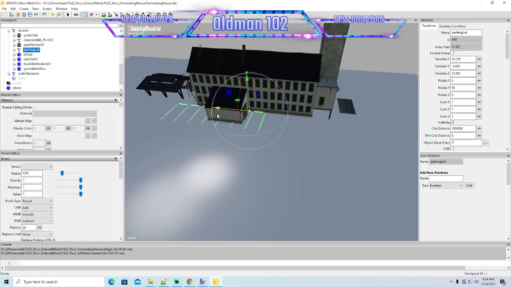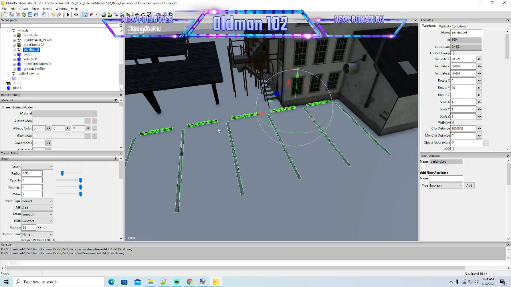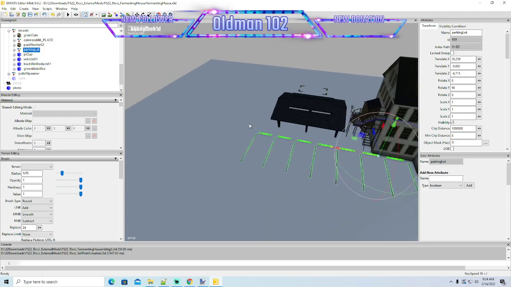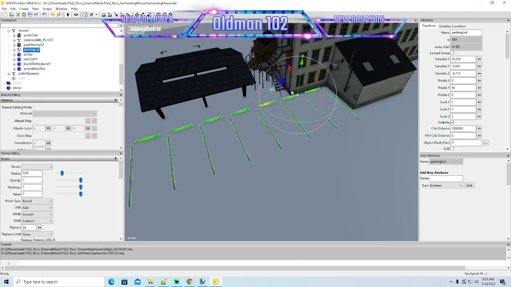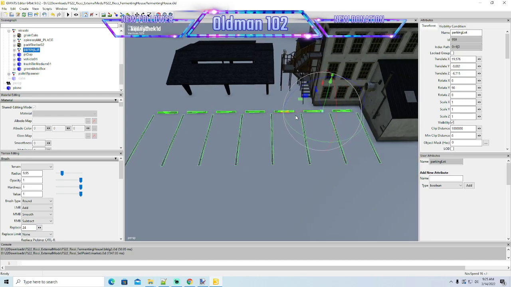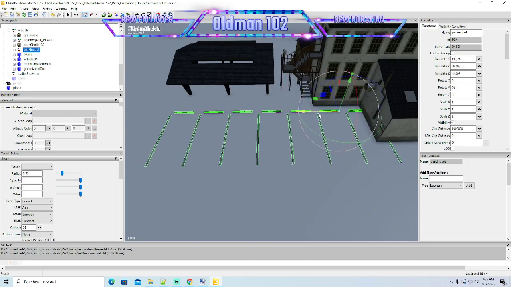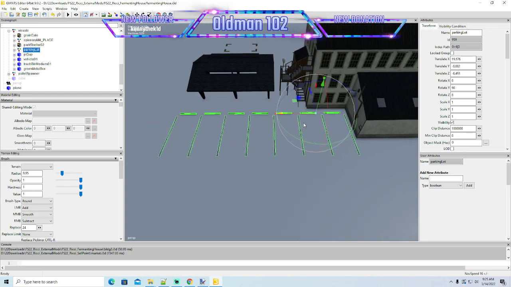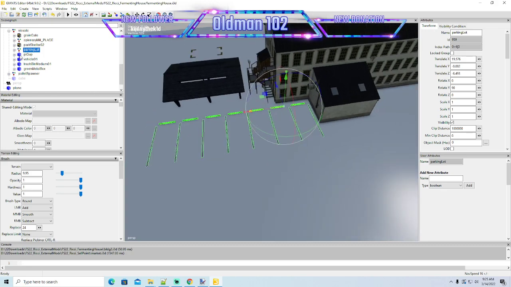Alright, so let's slide you down this way. Now, I could bury one parking spot. No, I can't. It'll stick out.